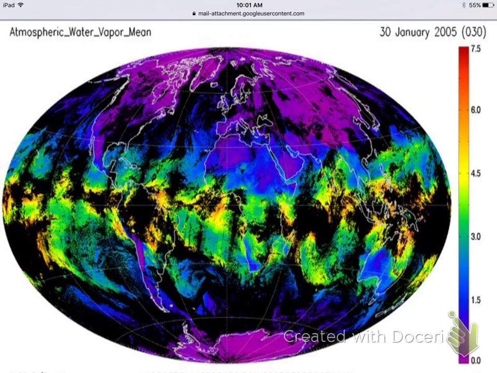This is a very important visual that's going to show you a lot about where you're going to find the majority of water vapor. You see at the poles it's purple, and on your key purple stands for 0, so a very small amount of water vapor. And you see that the majority of your water vapor is around the center area of the globe, which is by the equator. That's because warm air can hold more water vapor than cold air can. And because there's more water vapor in these regions, you're going to see more precipitation.